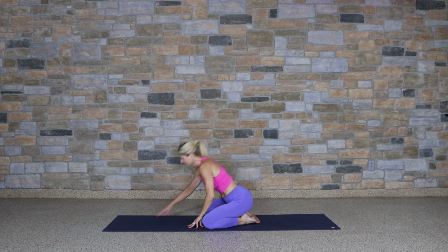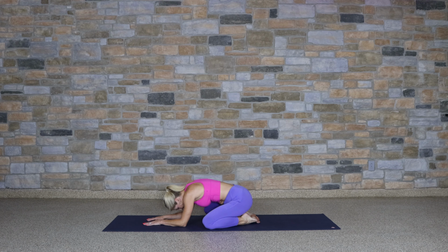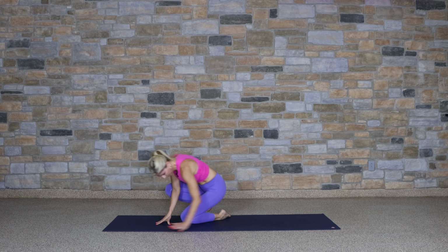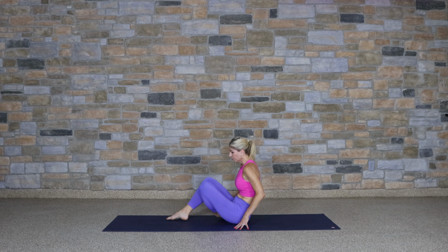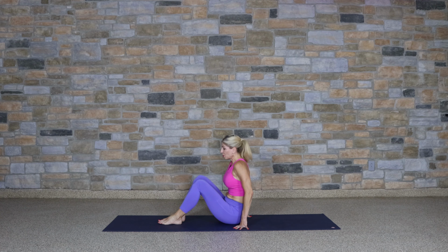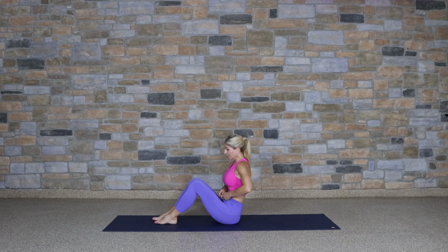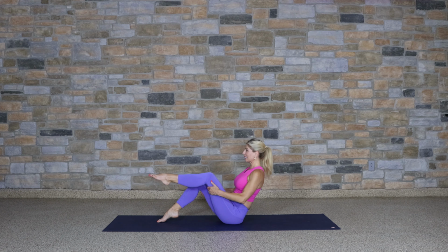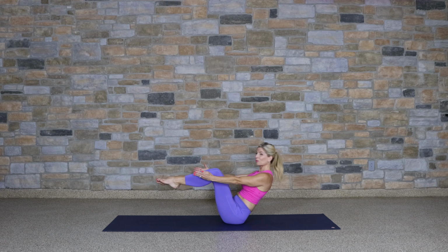Beautiful job. Take a few moments here around your back. Rest and breathe. Rise up and meet me in a seated position. Moving into boat pose, so knees are bent. Lean back with a nice straight back and shoulders back, maybe lifting the feet and extending your arms for boat pose.